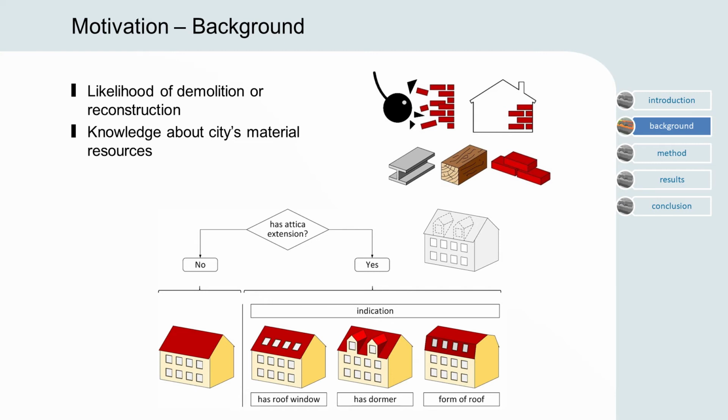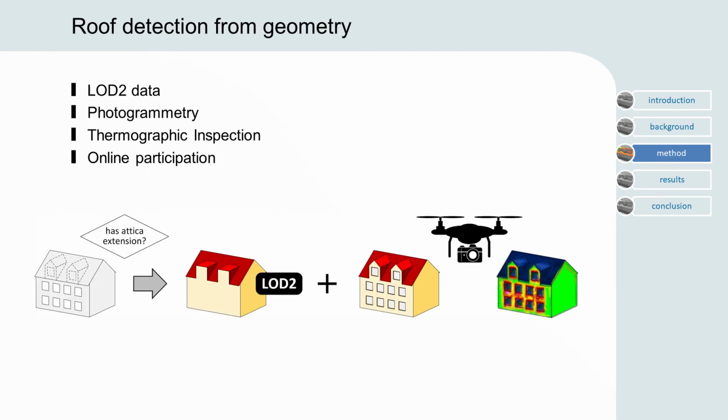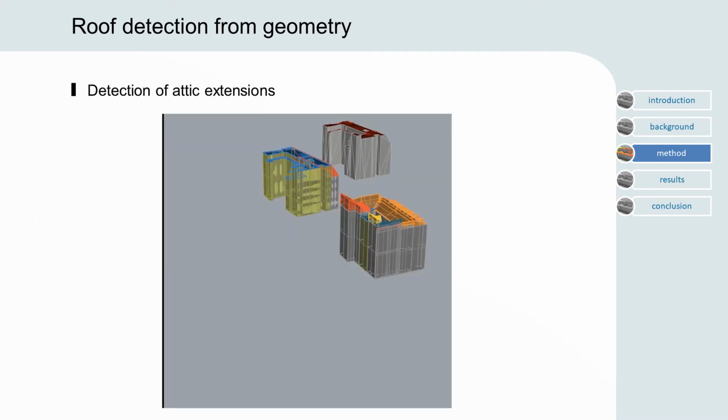The idea of our workflow is to get 3D data of the city, especially about rooftops, and as a basis we use the Lot 2 model provided by the city of Vienna. And to improve the data, we also looked at photogrammetric and thermographic recordings. We wrote a script that turns the polygon network of the input data into 3D volumes. In doing so, it separates roof surfaces from the building or building parts.